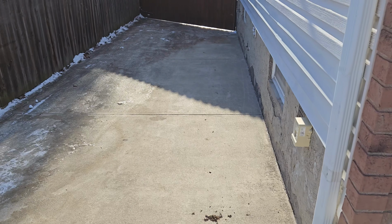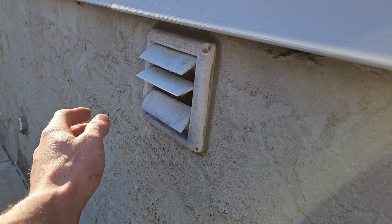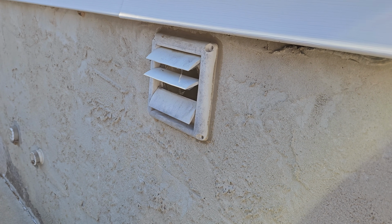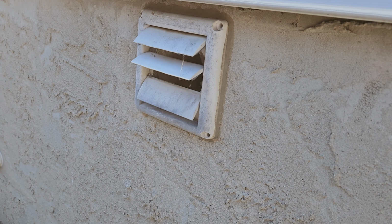And outside, here's how it looks. Just looks like you're running the dryer all the time. Now, they say by code you have to run this all the way up past the roof line, and I don't exactly understand why. I mean, it's just mixing with the air outside. It's not like a kid is just going to be breathing this in his face the whole time. I mean, it just smells like regular basement air. Radon's mostly an issue if you're exposed to it your entire life, if you live down in the basement where there's 80 picocuries. But I've heard some people say the whole thing's a hoax.